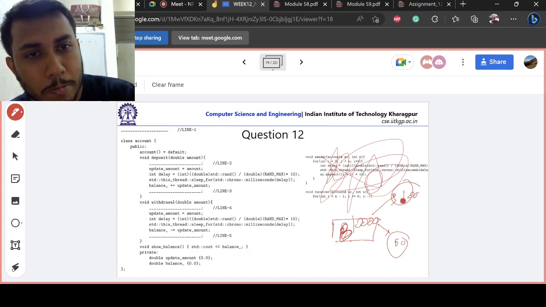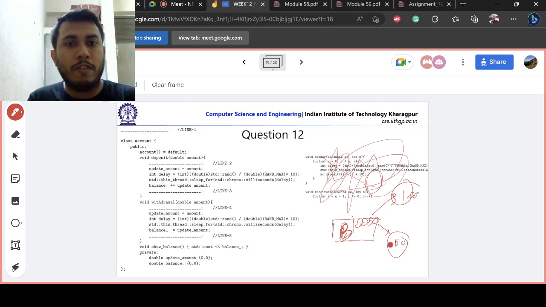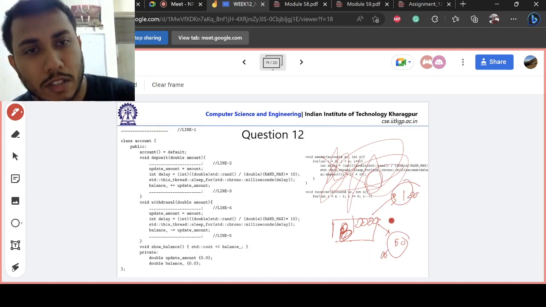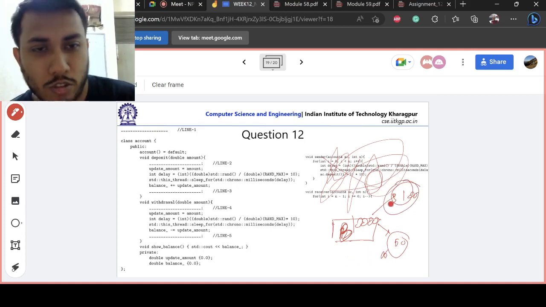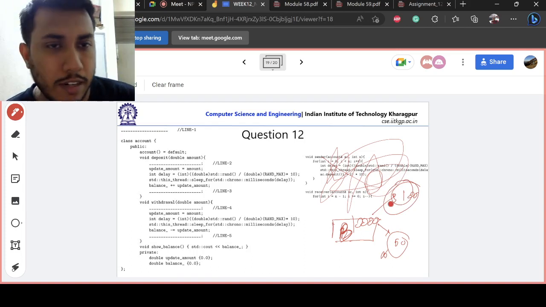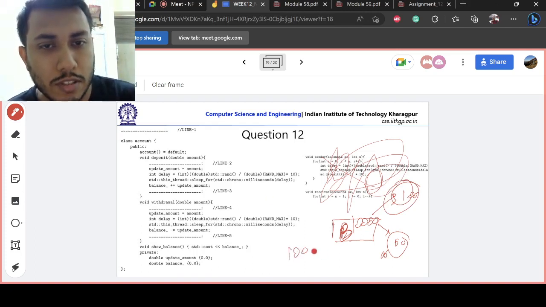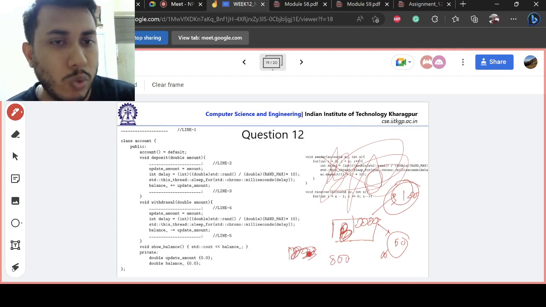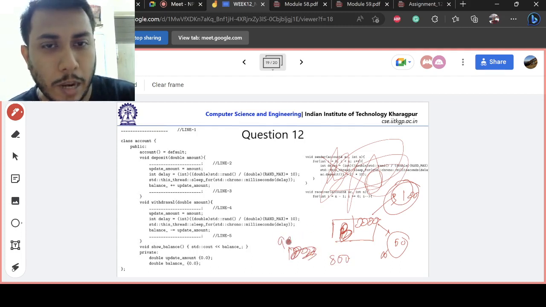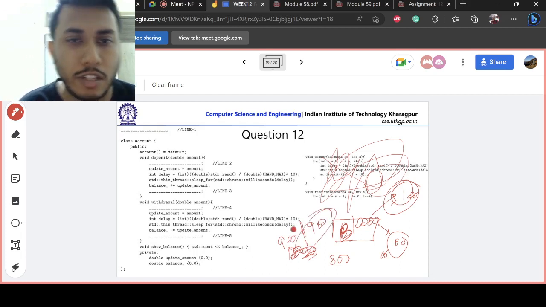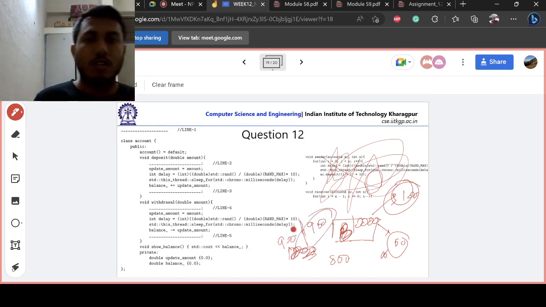Suppose the withdrawal of 50 happens while the other is happening, then an incorrect value will get recorded. The correct value after withdrawal will be 850. But if you are doing it incorrectly, it can come to either 900 or 950 if you are not doing it synchronously.